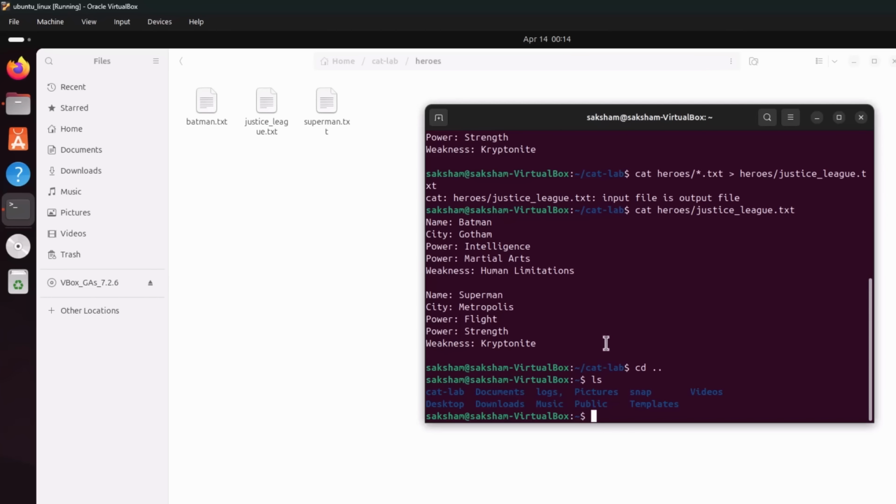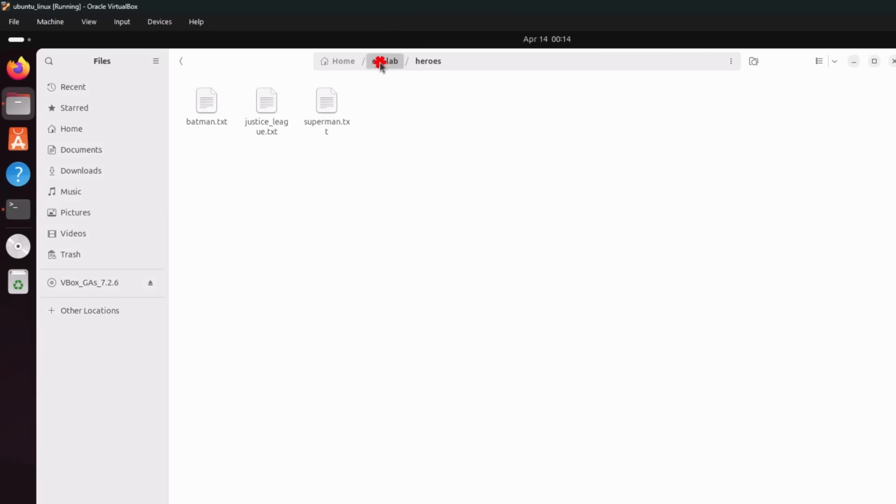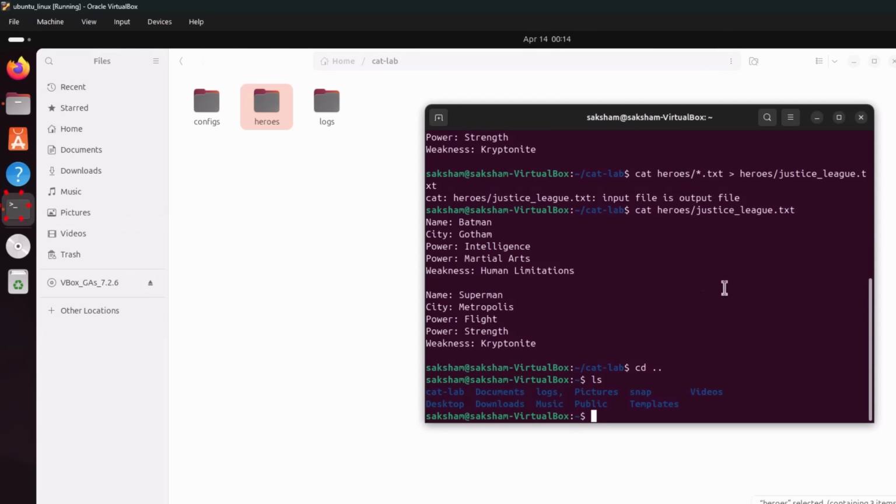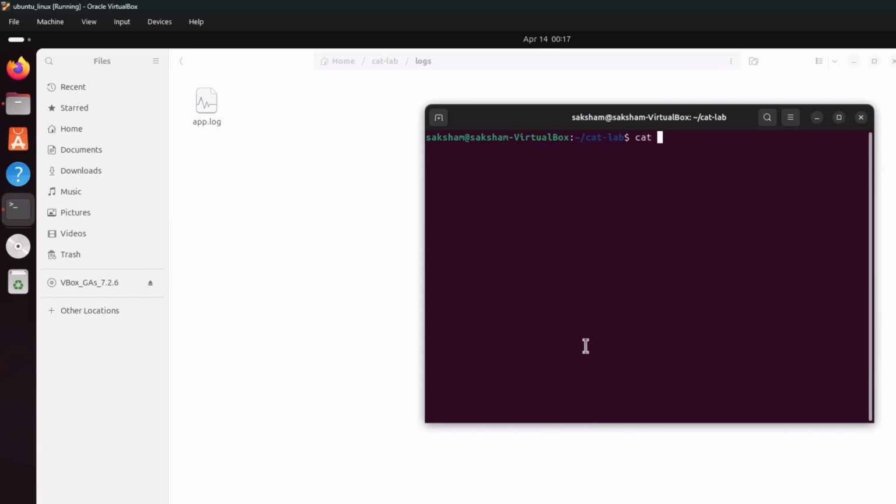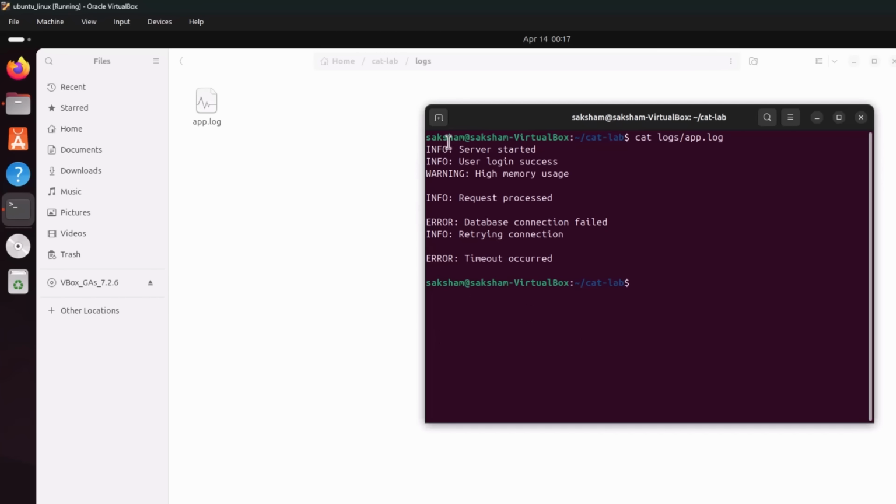Next, let's go ahead and try to find out more things, like logs. Everybody wants to watch that. So maybe we can simply do cat logs, and then we can see what is going on in the log by simply writing the file name. As you can see, we have some different information, warnings and errors. Great. Just an extra tip: after cat, you can also add -s to clean the logs, which is also a great practice.